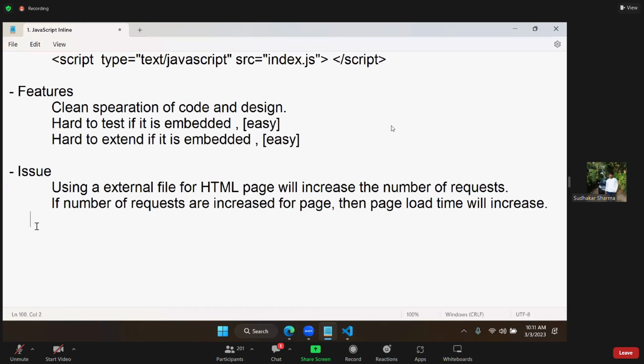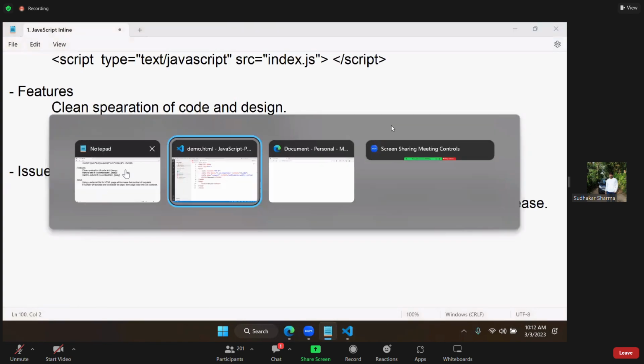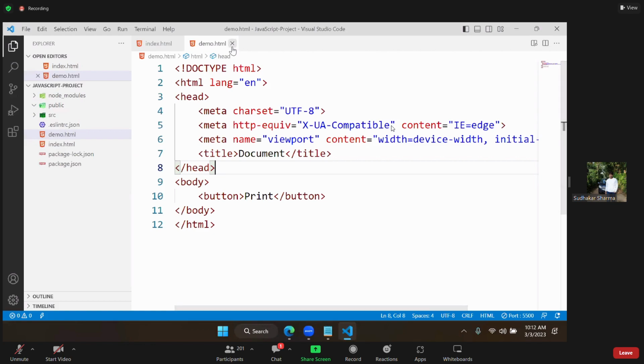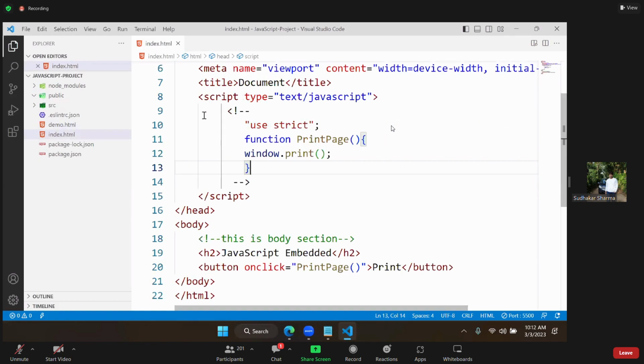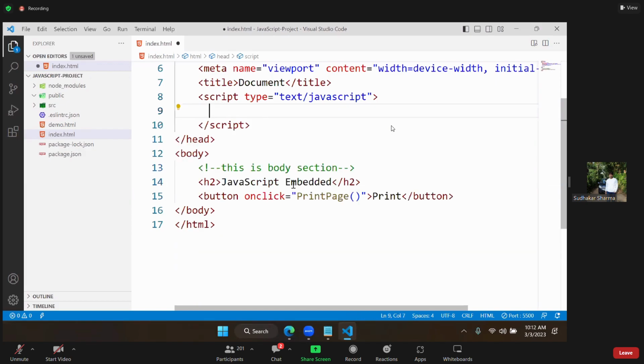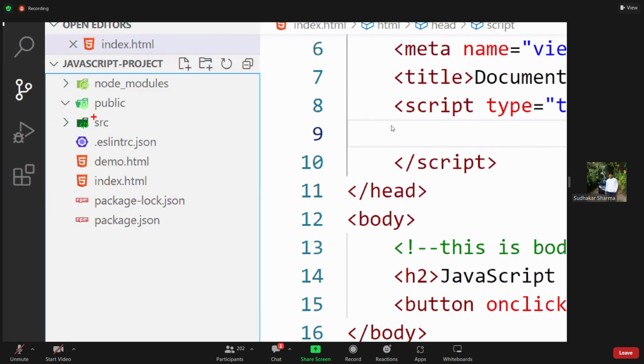So let's see how to use that. I will go to the project here. I will remove the code from here, and I will keep that code in a separate file. All dynamic logic we always keep in the SRC folder as per the tradition.